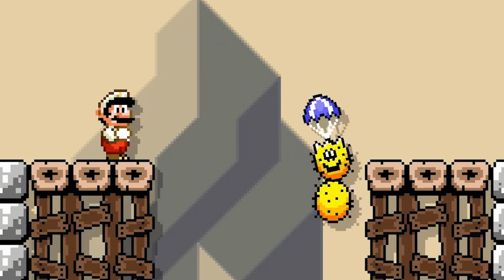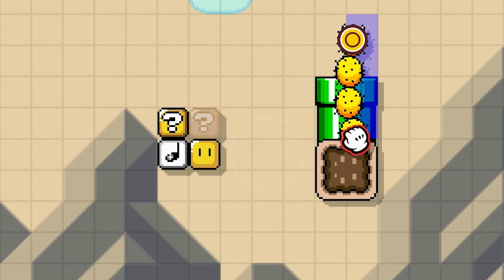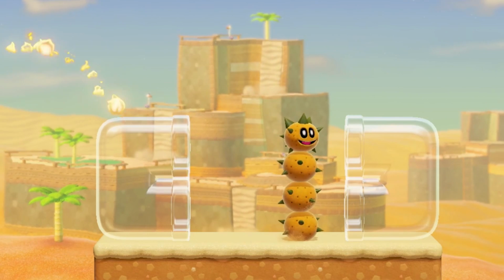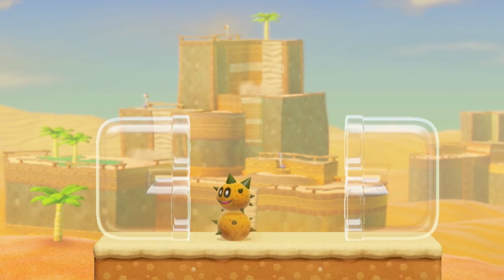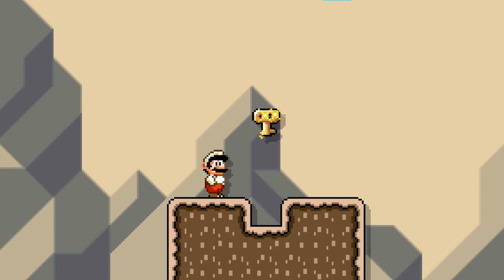A Pokey cannot be part of an enemy stack and cannot be placed inside blocks, pipes, or bullet bill blasters. In the 3D World game style, a Pokey is only able to enter horizontally facing clear pipes, and only when it is 2 tiles in height or less. A Pokey can be given a key, which is only awarded to Mario once the entire stack is defeated.